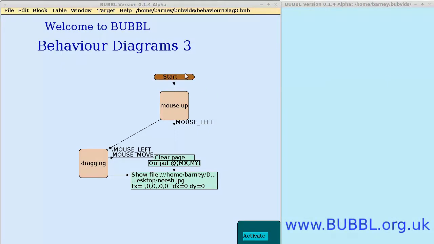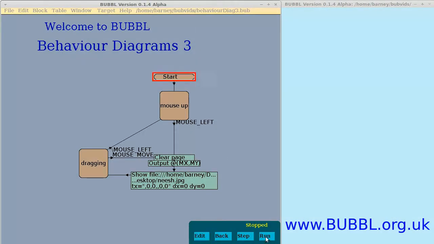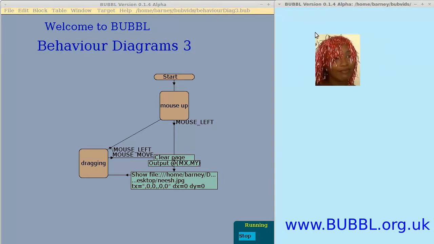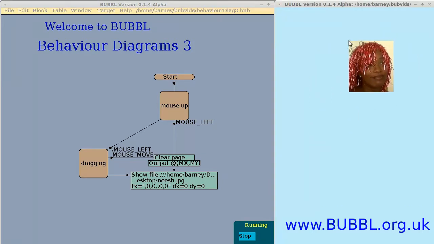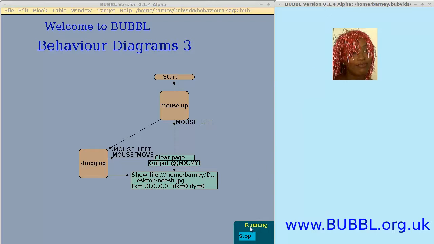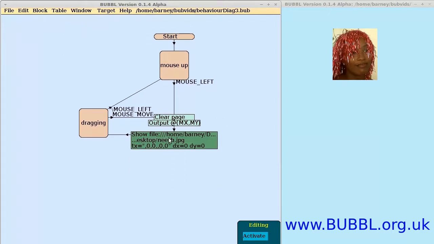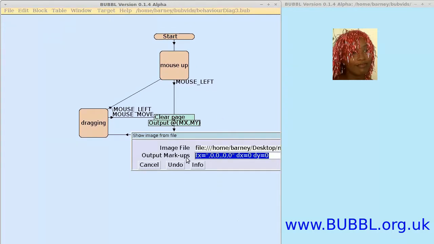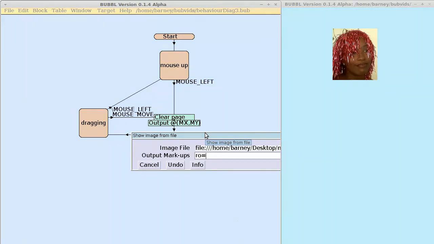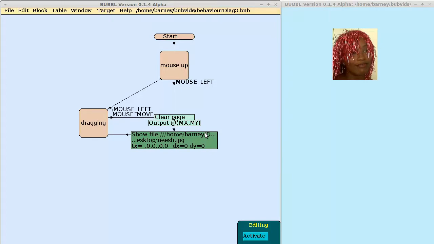Okay, here's our program which, just to remind you, drags an image around when we move the mouse or when we click on the mouse. What I'm going to do now is add a bit of interest to it by making that image rotate. Now the rotation is a parameter here, RO equals, well, let's call it A.